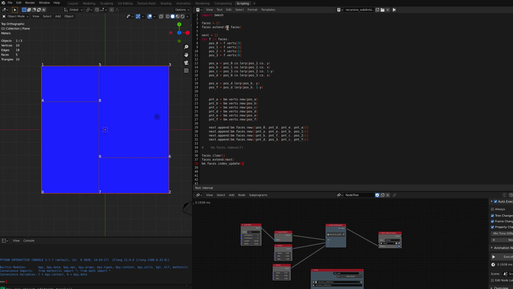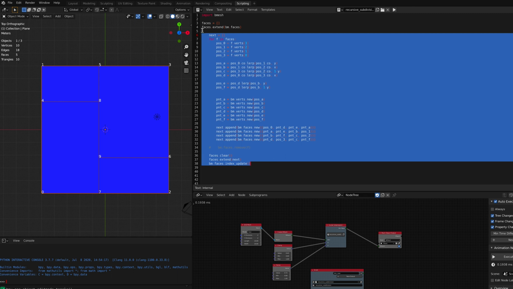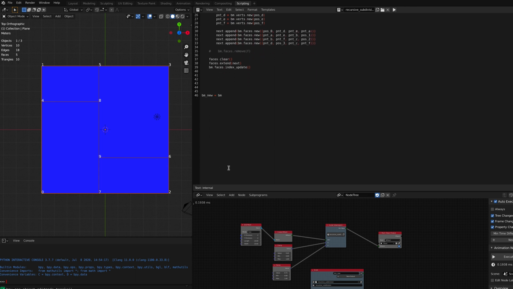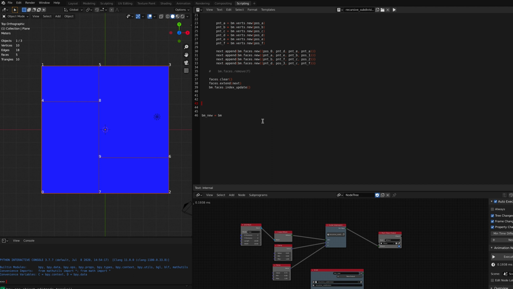And now this whole thing is going to be repeated inside of a function. So I'm going to indent everything once because I'll be creating a function. I'll just call it generate. And now all of this is inside of our function, and I'm going to call our function over here. So however many times you want to call the function, or however many subdivisions you want, you iterate that function.